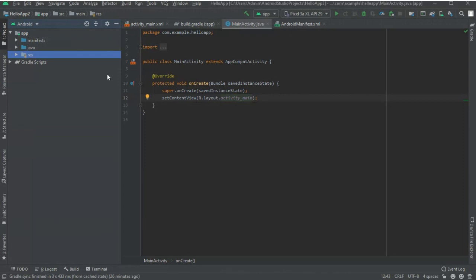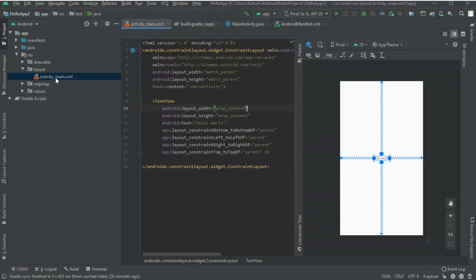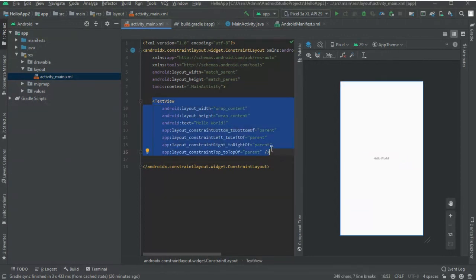Now, like I've said, the layouts go inside the res or resources folder, layout. These are screens. For example, I have opened activity main. Here I can edit this screen either by drag and drop or by using XML code. You can switch between the different views here.